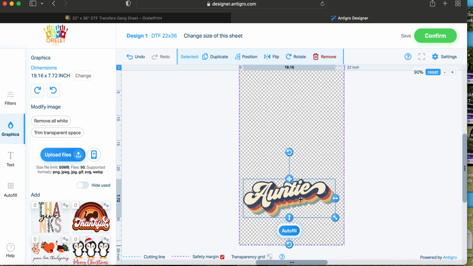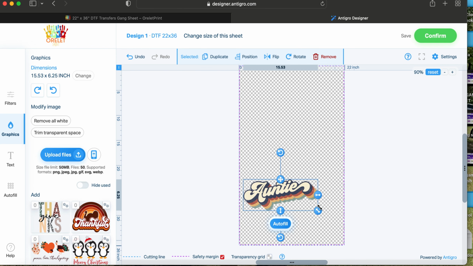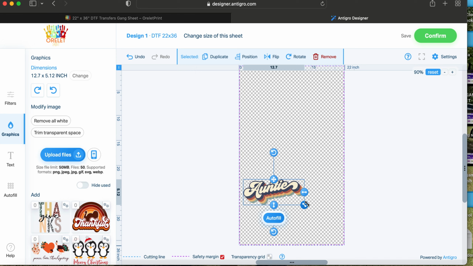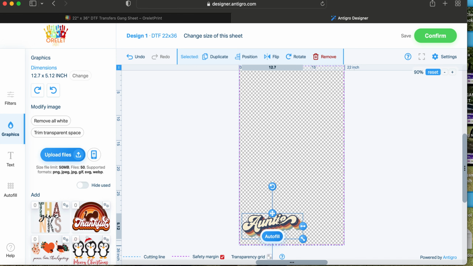We do suggest to drag and stretch out up and down, only because it's easier to get a precise size versus changing your dimension here. If you do change your dimension here, it is possible that it can also change the sizing. So once you have dragged it down to a certain size that you need, you would just go ahead and adjust it right along the lines.